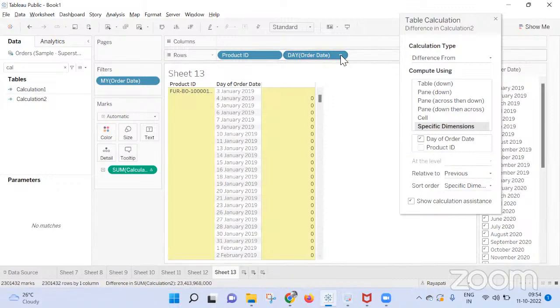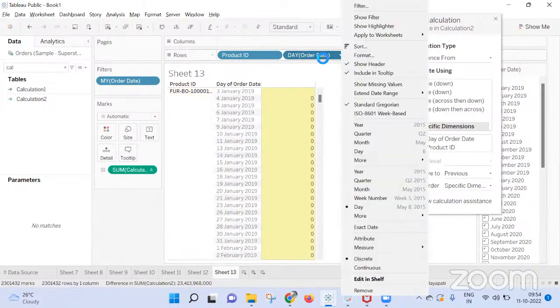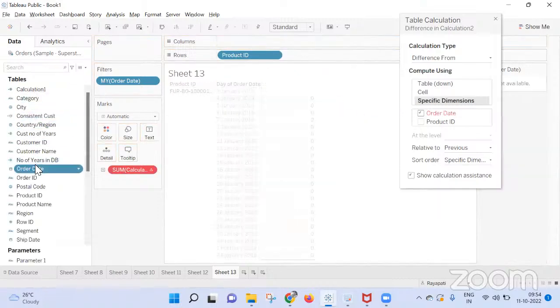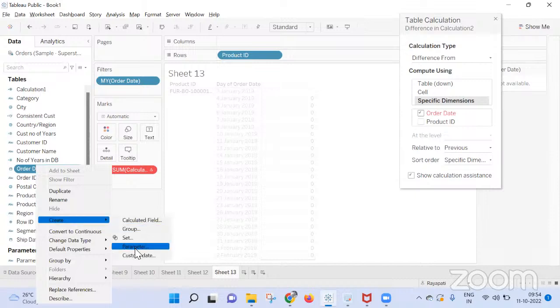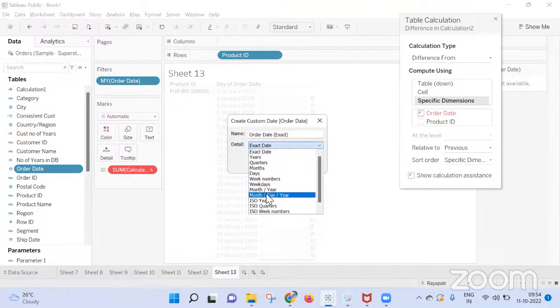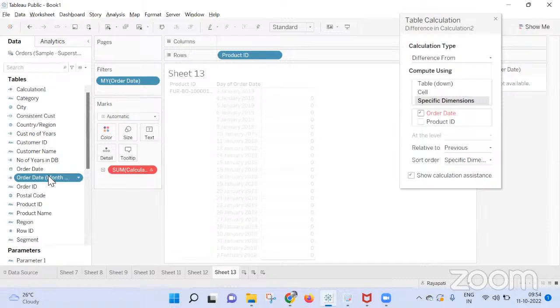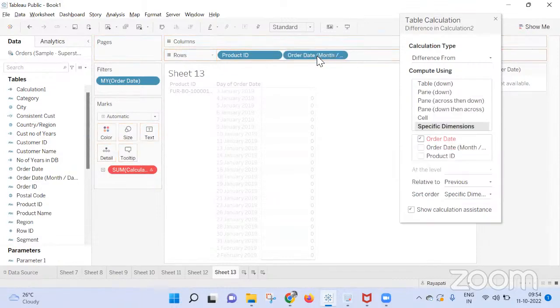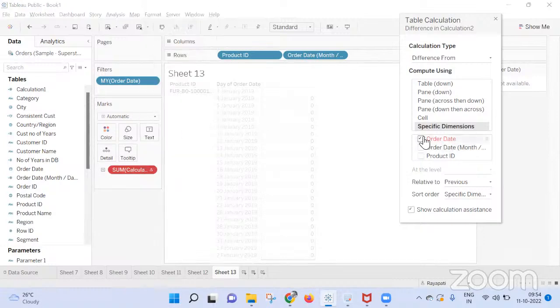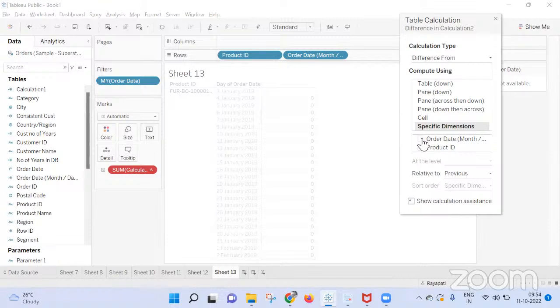In this it has happened. Then let me do it. Let me remove this. Perfect.